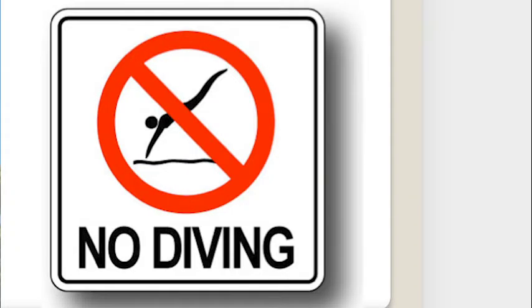We can also make a logical conclusion based on the no diving sign that we see here as well. We've come to know through a different process, which I'll talk about next, a process called convention, that a red circle with a line through it means not allowed. So in this case, the picture of diving indicates that diving is not allowed because it's got that red line through it with the circle around it. The words help, but if you didn't speak the language, that's not going to help you at all. The picture is what's going to help you.